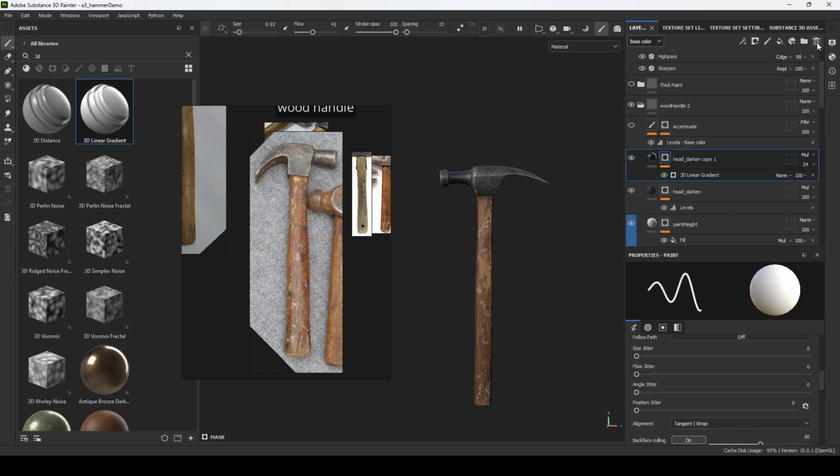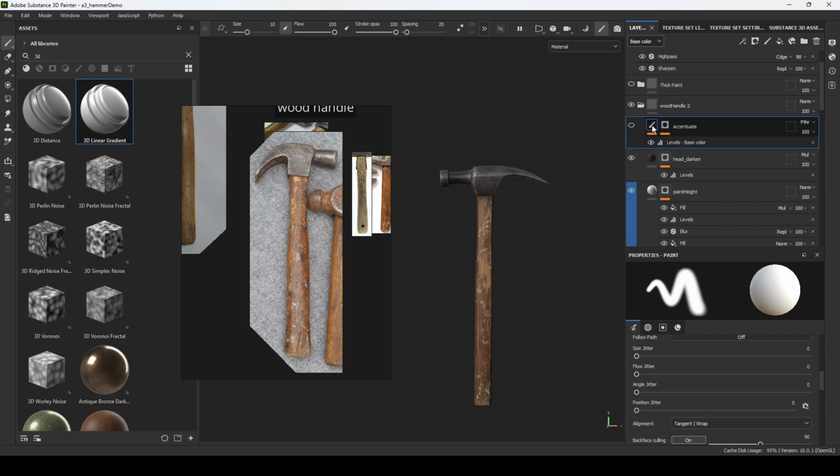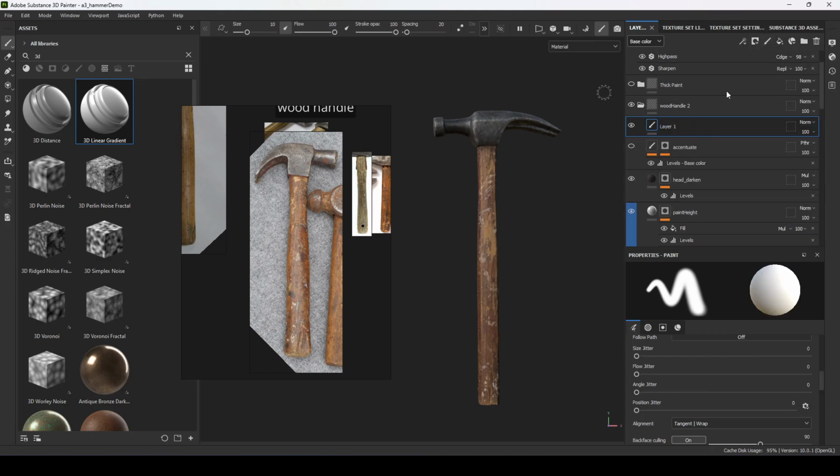So I did that philosophy, but I did it in a different way. So I still have this gradient. I did it kind of in the middle of the handle. And in this one, I did it with a pass-through layer. I call them adjustment layers. What you do is you add a paint layer. The reason why I add a paint layer is that I don't want to put information in this layer. I could do a fill layer and just turn off all the channels, but I just do a paint layer because it's empty. And then we set it to pass through.